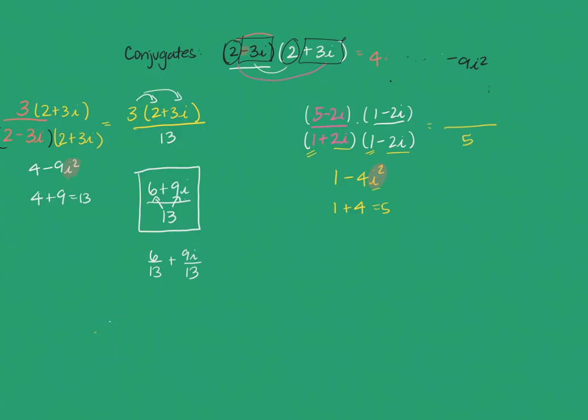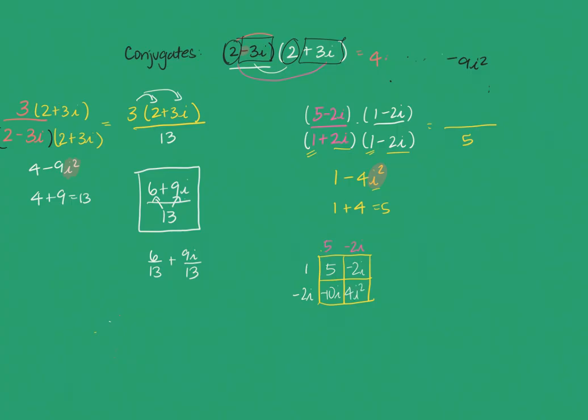What we need to do now is we need to multiply the numerator. And this one you must FOIL all the way out. For those of you who struggle with keeping track of everything, you could put it in a little box. We could make like a little Punnett square, and we would have 5 and a minus 2i, and we would have the 1 and the minus 2i here. And then we would just multiply. 5 times 1 is 5. 1 times negative 2i is negative 2i, 5 times negative 2i, and negative 2 and negative 2 is a 4 and an i squared.